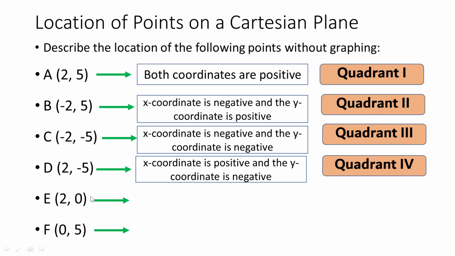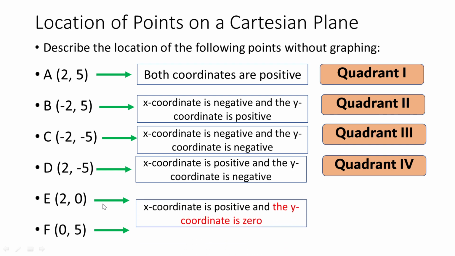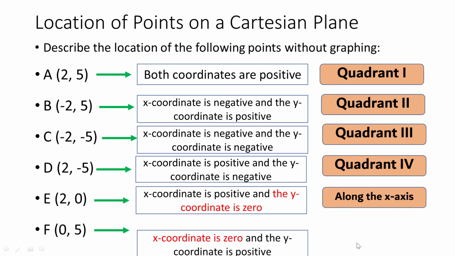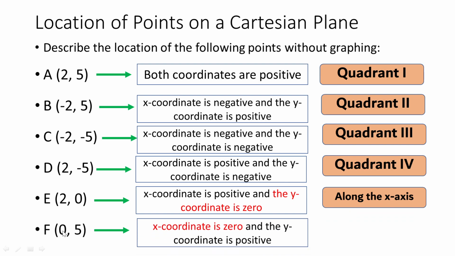Next, for point E, so we have the x-coordinate is 2, positive, and also the y-coordinate is 0. So understood that along the axis yung point. Next, for point F, the x-coordinate is 0 and the y-coordinate is positive, so that is along the y-axis. So actually, hindi mag-vary yung negative and positive sign dito. As long as pag may 0, kung ano lang yung may value, then yun yung magiging location. So if 0 yung x, then that is along the y-axis. If 0 yung ating y, then along the x-axis. Okay, thank you.